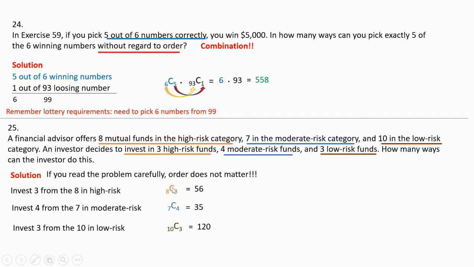If you guys don't know how to find these numbers by doing the work, look at the video from last week's recording, or you can ask the tutors how to do it with a calculator and how to do it by hand. So then we multiply all these numbers, so we get 235,200. And I believe, guys, this is it for the final review.